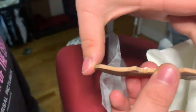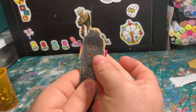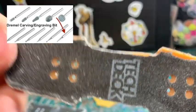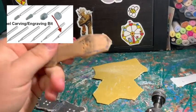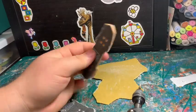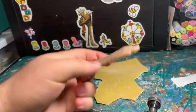I'm honestly still a little bit surprised that this idea worked. But while it was being reshaped, it changed the shape of the screw holes a little bit, so that'll affect putting the trucks on. So we're going to take the same Dremel carving bit and just carefully use it to drill out the holes. Be careful not to make them too big. You just want to get rid of the little bit of excess from when the board was bent down.